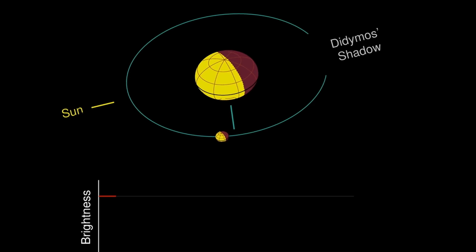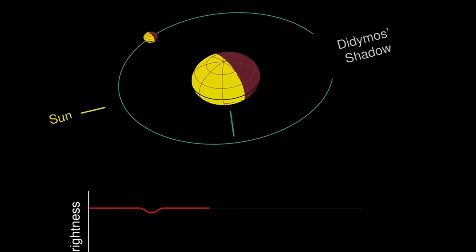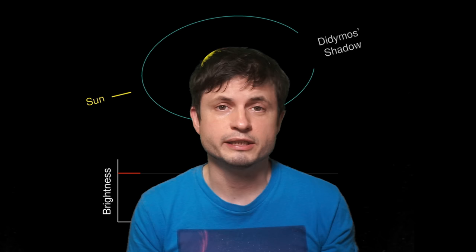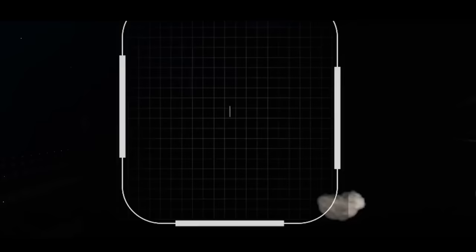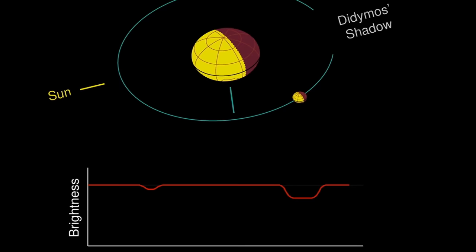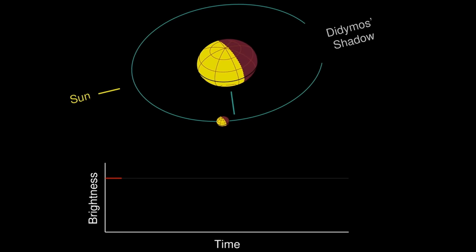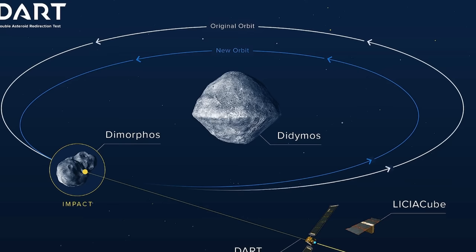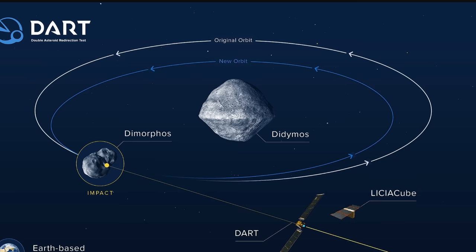One of the ways scientists measure the orbit of the smaller asteroid around the larger one is by looking at changes in brightness over time. One suggestion from recent studies involves a change of shape and possibly change of rotation speed of one or even both asteroids. It's quite likely the collision changed the distribution of mass around the smaller asteroid, affecting the larger one as well, especially as some debris might fall back on the surface of both. This change in mass distribution might also change the shape of both asteroids, which would alter their mutual gravitational field and over time dramatically change their orbit around the sun.